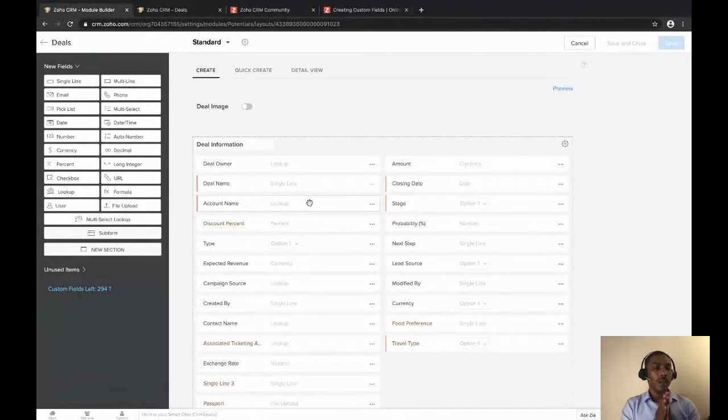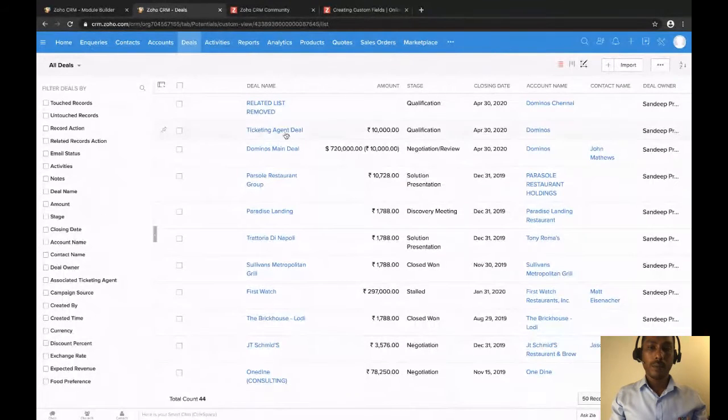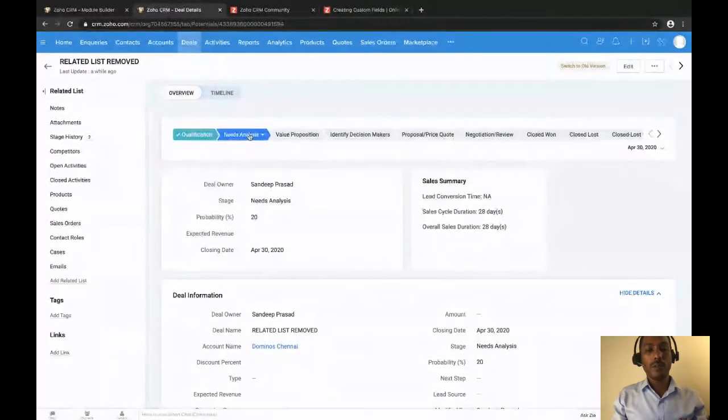Remember yesterday, we had stages in deals. Let me show you that. These are qualification, needs analysis, value proposition. We also saw how this probability percentage is getting set and how the expected revenue is getting set. So when we move across, it automatically changes the value, and the expected revenue also gets set to that.